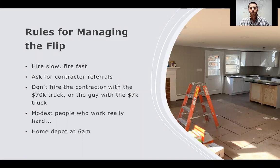There are a lot of stories out there of contractors burning investors and homeowners, and that's just one way to stay out of that situation, in addition to having a really good scope of work and a good contract with your subcontractors that backs up that scope of work and explains the payment schedule and explains who's buying what material. That helps avoid a lot of debates and problems that you could have down the road.